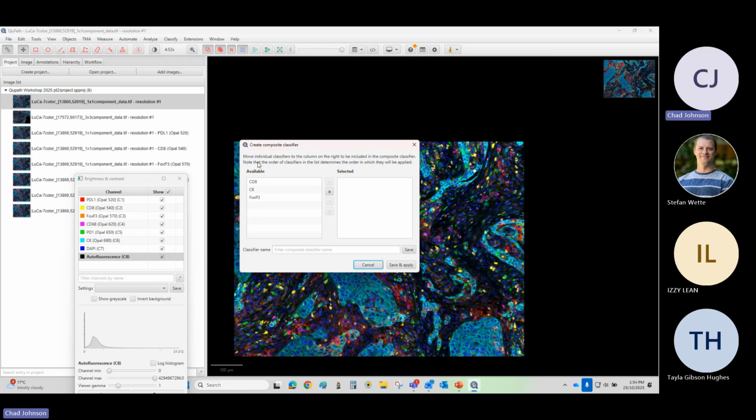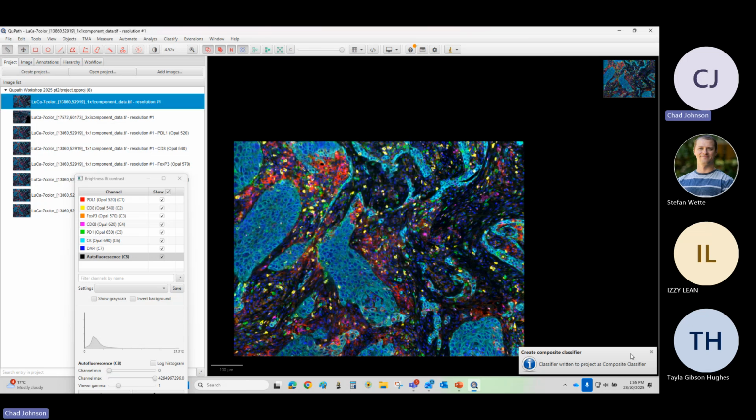If I'd done all 6, then I would have all 6 available. I can select them individually or all together. I'm going to give this a name, composite classifier. You can call it whatever you want, as long as you know what it is, and save. So now I have created a new composite classifier as well as my individual ones.